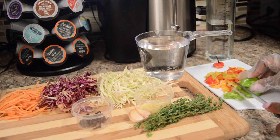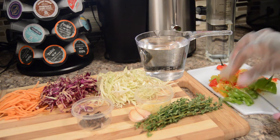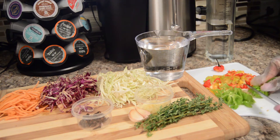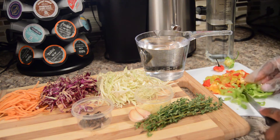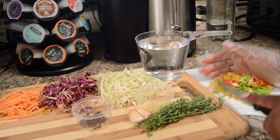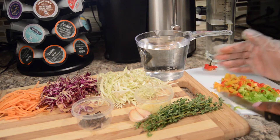So we're going to continue cutting these peppers. The smaller you make it, the better — the thinner, the better. I also keep the top part of the hot pepper because I put it in the jar as well. Some people just like to hold it and dip it around, especially in fried fish or any type of food — they like to rub it on. So I just keep it there.